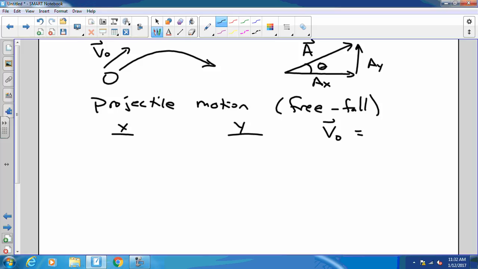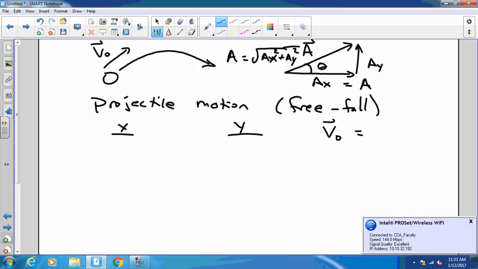A times theta? Really? No. Yeah. Ax is equal to a times... AY over, no, it's A over... That is true. But I'm asking a different question. What is ax equal to? From the Pythagorean theorem, we get that. Ax equals what? A minus. No. It should be equal to a times cosine of theta.